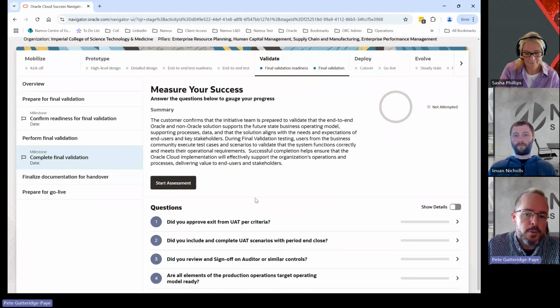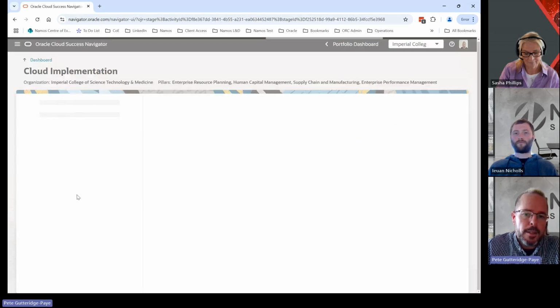So have you approved the exit criteria? Did you include UAT scenarios? And having the starter configuration, which I'll show you in a moment, that will empower you to get those UAT scenarios and user stories way up front, where before, between signing off the solution design document and getting ready for UAT, there was a really infinite window of getting your test scripts ready. Having an orientation of Oracle before that is going to speed that up and accelerate people being able to have those ready. Then we prepare for go live.